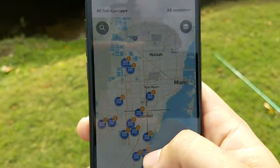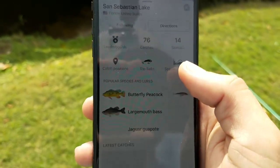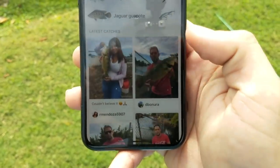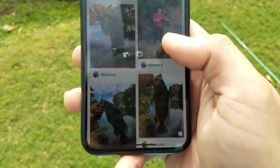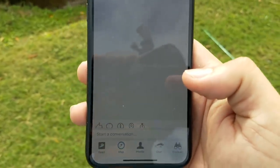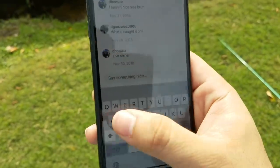What's really awesome about this app is that you can pinpoint everywhere people have logged their catches - it's like the Instagram of fishing. So you can see the latest catch: you got butterfly peacock, largemouth bass, jaguar guapote. Let's check these out - peacock bass here, more peacock bass here as well. Let me see if I can find that jaguar. Oh, a nice little tarpon right here by Deerborne. What's really cool about this is you can like their photos and also comment.